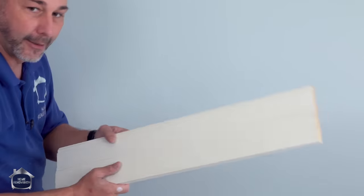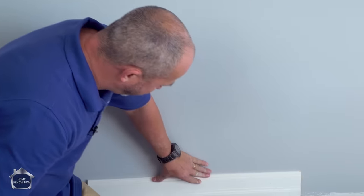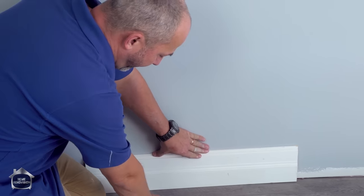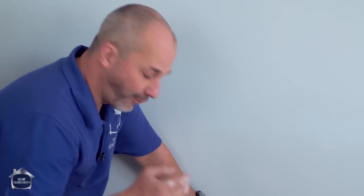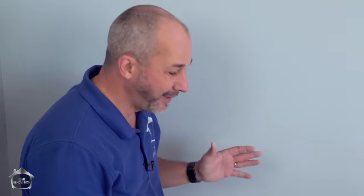There's no way you're gonna get a piece this thick of wood to follow the contour and close all those gaps up. A short piece might look really pretty. And you might want to say there's an argument for putting the flooring in first. Now in new homes, you could put the flooring in first and then put all your trims on and avoid that detail element. But in older homes like this, the walls have got too much of a curve, and even though we're using some floor leveler in places, it's really difficult to guarantee that you can manipulate this board.